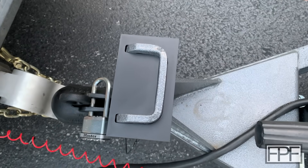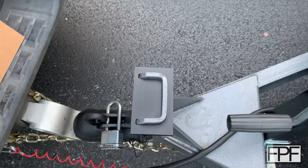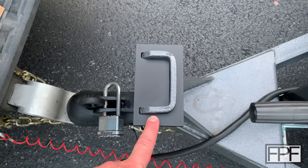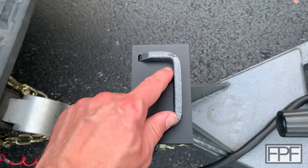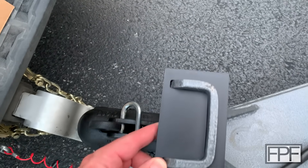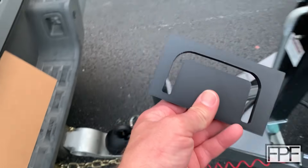We got it. And that took just a few more tries than I anticipated. I probably should have stopped when I realized that this channel was not a standard size and maybe 3D scanned it instead. But we did get there, and this actually fits really well. It's just snug all the way around — it truly fits pretty much perfectly. Now I've got to think about how I go from this shape to what I want our actual final design to be.